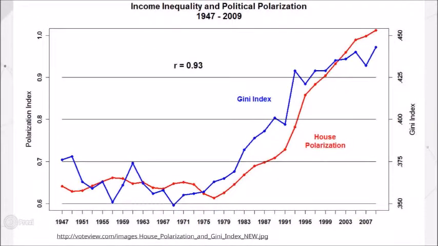This graph is showing income inequality and political polarization. The blue line shows the Gini index and how it has slowly been rising from 1947 until 2007 and into the future in an upward fashion, right alongside House polarization, which is the red line, which shows a nearly identical trend, which means they are positively correlated. This demonstrates that higher income inequality leads to higher polarization directly in Congress.